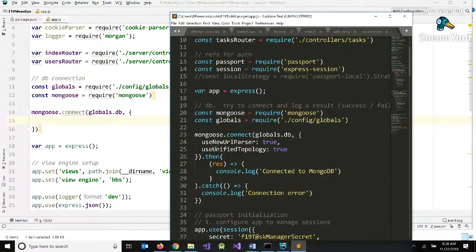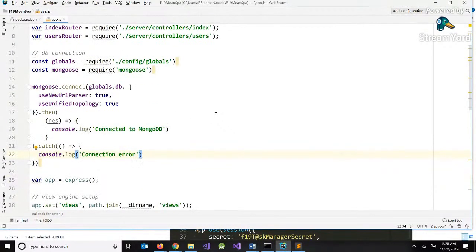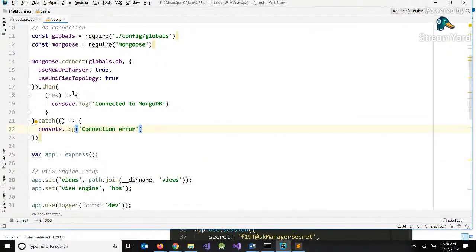So we've got to set new URL parser to true. We're using the new URL parser and the unified topology, and we'll either log that we're connected, or else we'll catch any errors and log the database connection error.